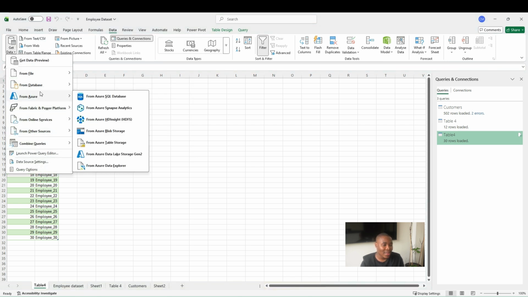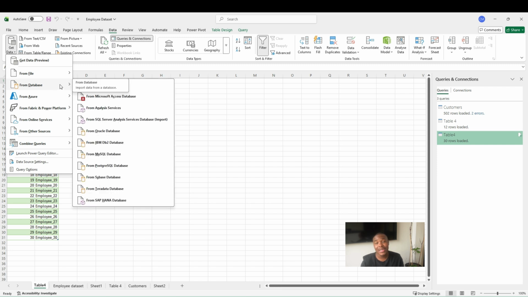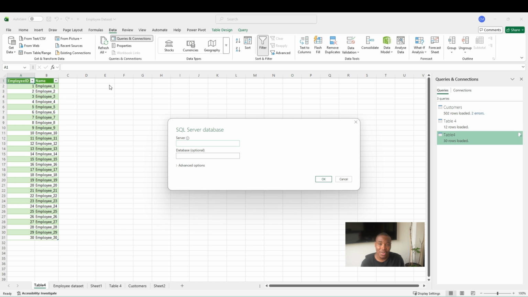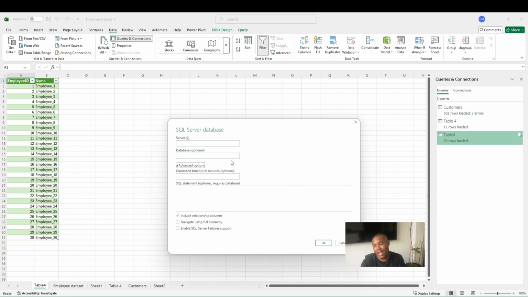The other way is you can import data from a database. Now, this is a very cool feature because sometimes you don't want to extract data, right? Maybe the data is too massive and you just want to establish a connection to a database. So you can say from SQL Server. This is a cool way if you've got a SQL Server database that you just want to connect to. All you need to do is specify the server that you want to connect to and the name of the table that you want to get the data from. And once you've done that, you can then import your data.